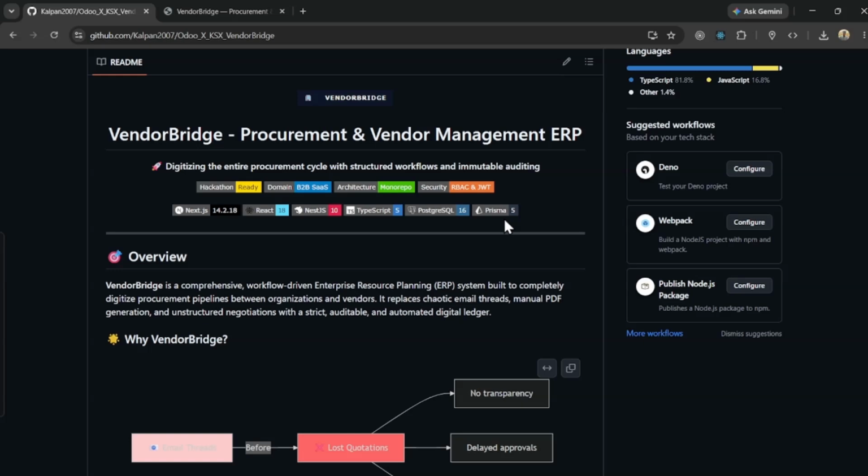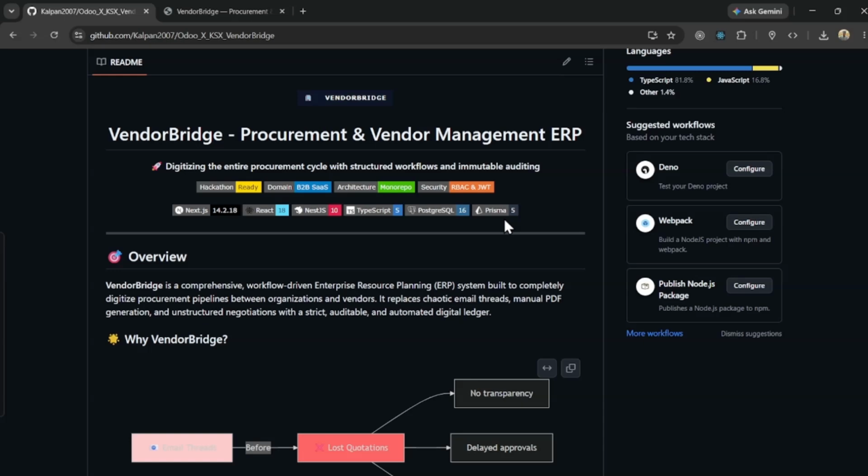Basically, what happened? You can see many organizations struggle with fragmented processes involving spreadsheets, email, manual uploads, and disconnected vendor communications. To address this challenge, we built Vendor Bridge, a procurement and vendor management ERP that centralizes the entire life cycle, from vendor onboarding to the RFQ to the creation of quotations, comparisons, and after that manager workflow and audits. Vendor Bridge provides a simple platform to manage all these operations efficiently and transparently.